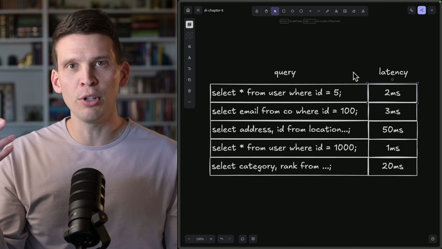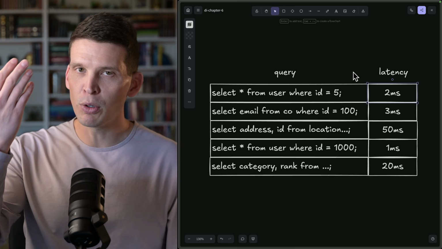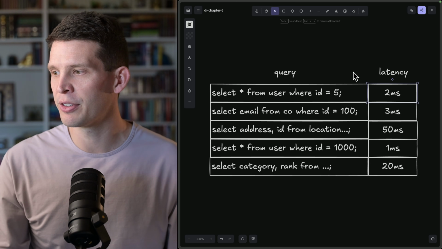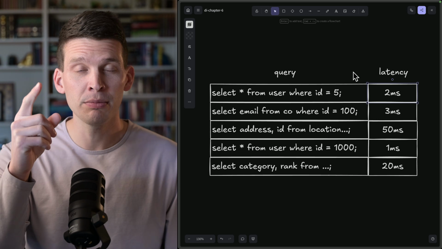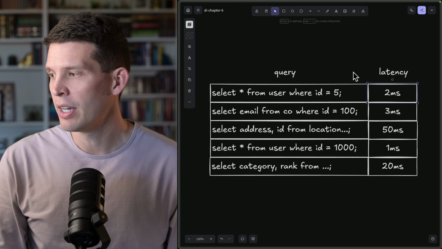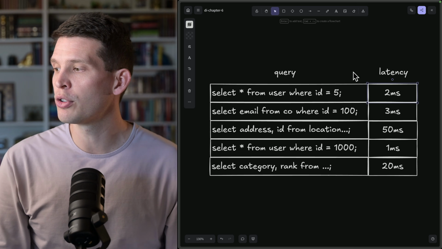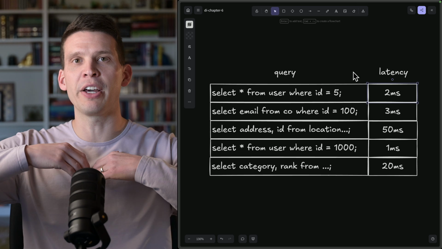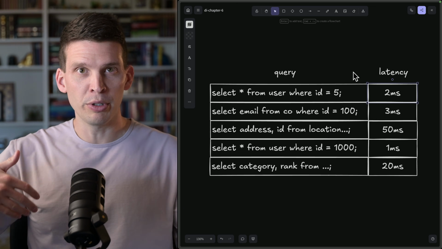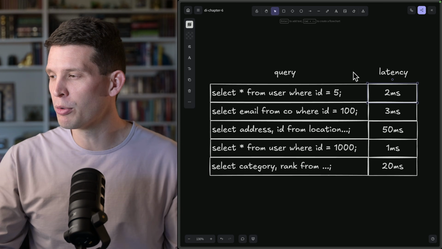For your typical OLTP use case, we would hope that most queries fall into this category, right? Most queries are ones that will execute in maybe 5 or 10 milliseconds or less, that are only either returning one row, point select, or maybe returning a small set of rows, 5, 10, 20 rows. And they could be doing some work, right? They could be doing some aggregating or some summing, but not too large. If we have queries that are taking a very long time and scanning hundreds of thousands of rows and doing big complicated math on them, we would typically call that an OLAP query, because it's more analytical.